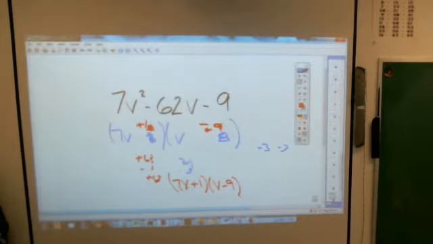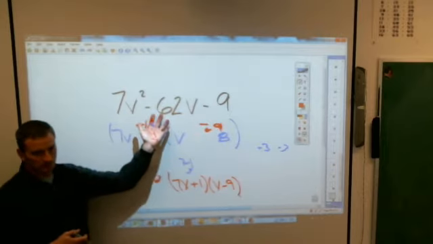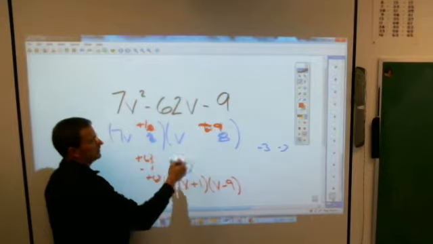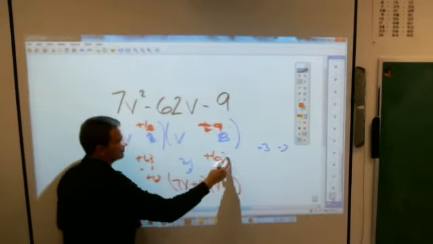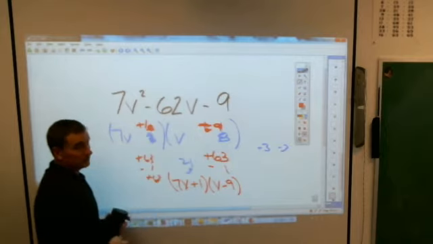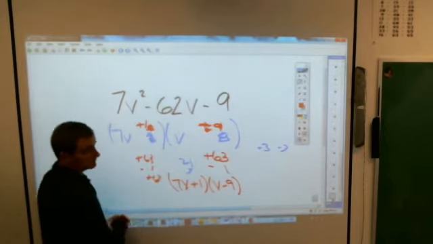I had 1 negative and then the 9. Well, then you're going to get a positive 62. You know what I'm saying? If you switch the signs on this and have the 9 as positive, that gives you a positive 63 and a negative 1, and you get a positive 62 instead of a negative 62. If that happens, that's great, because all you have to do is switch the signs of those and it'll work.